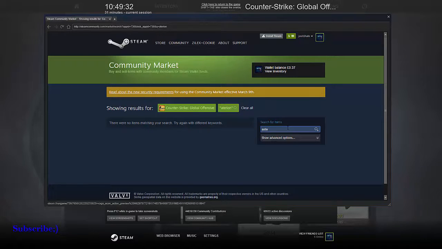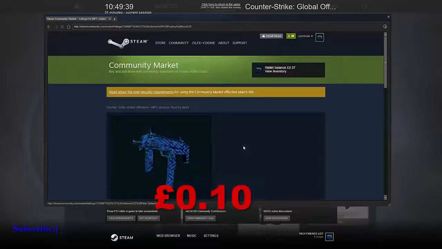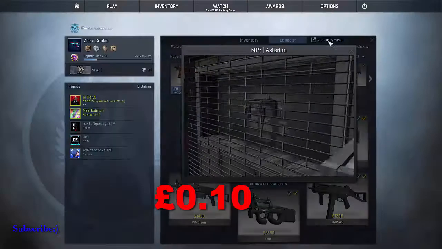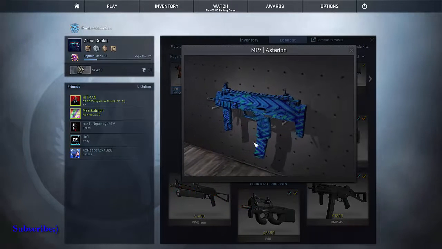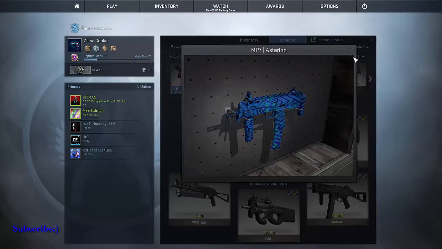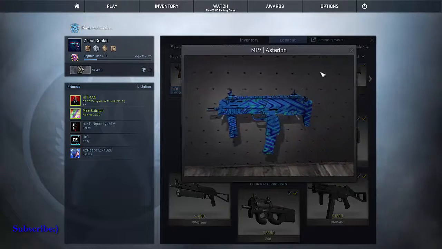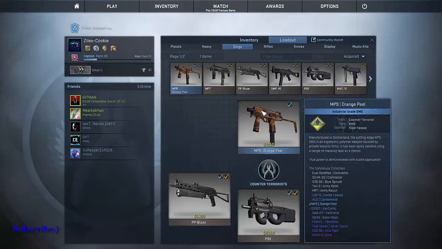Hold up. Right, nice. So I did get this Factory New, and it's around 10p, and it's got a nice blue wavy CT themed skin, and I wouldn't really mind running around with this because it's quite a nice skin, to say it's not even a blue, even though it is blue, but whatever. So yeah, that is the MP7.